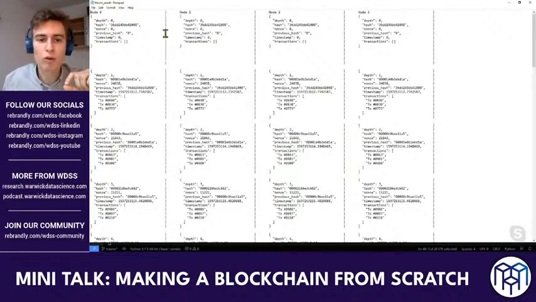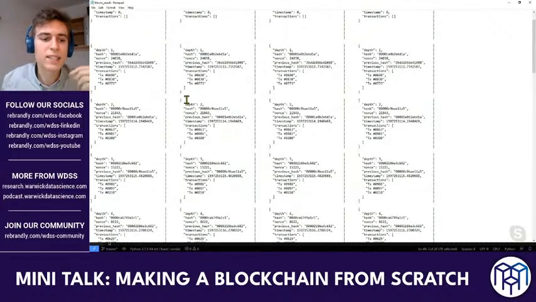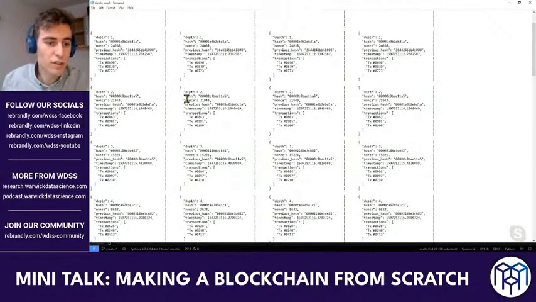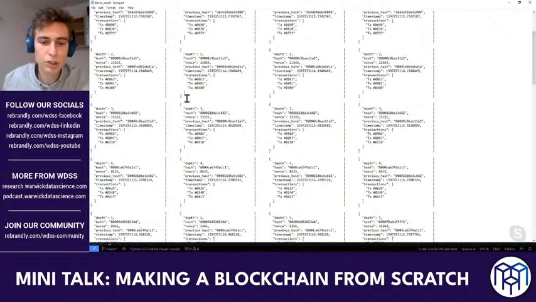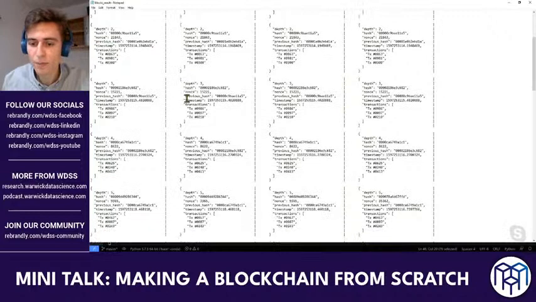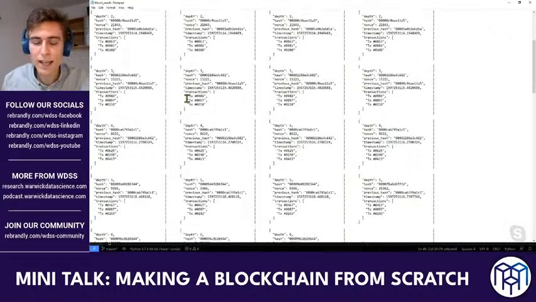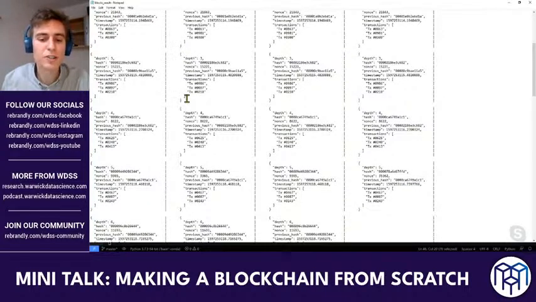So at depth 0, everyone has the genesis. At depth 1, you can see by the hash that everyone has the same hash. They all agree with each other. As you go down, because I scheduled them to stop working, when they stopped working they had a delay where they didn't check the network anymore.